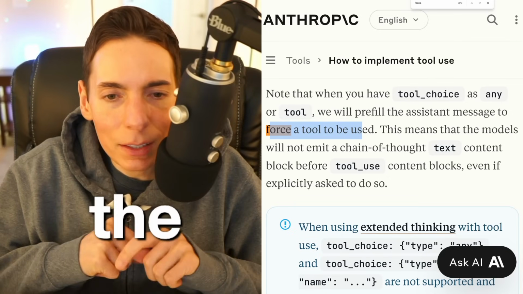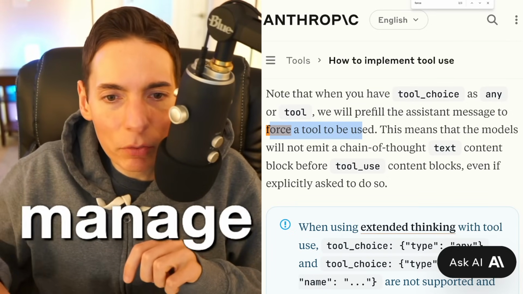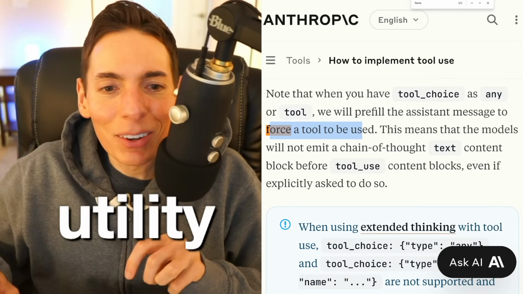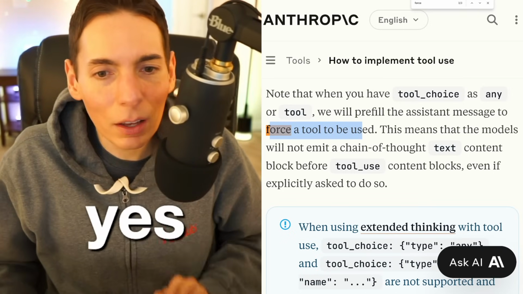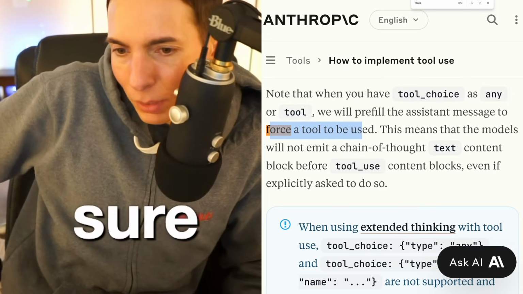About the question that Eden asked, you can manage a safe environment using permissions, tokens, or roles like AWS IAM. Yes, you can use AWS IAM for sure. So that's the way to do it.